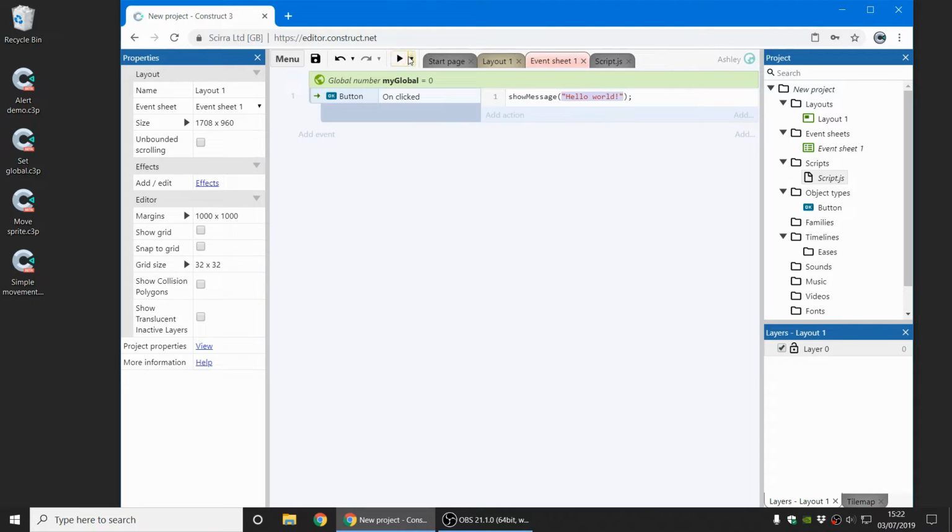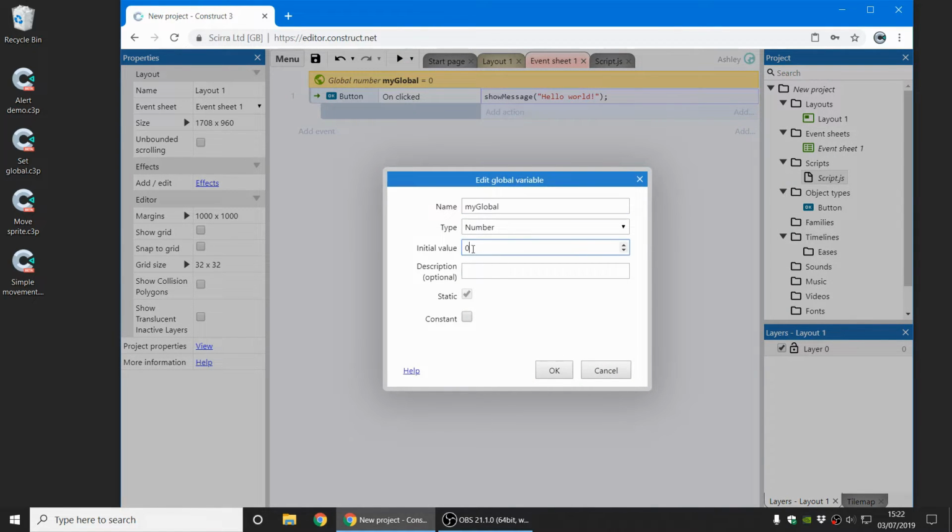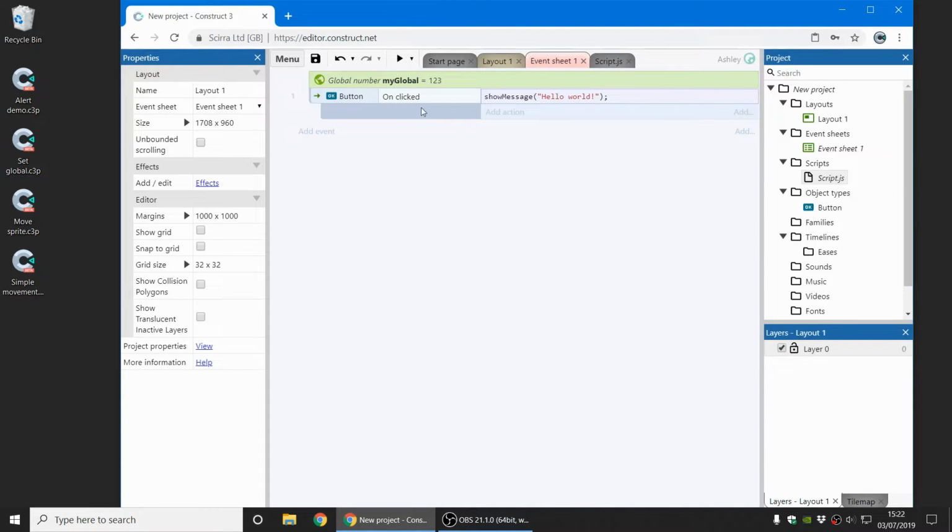So I'm going to change the message. Actually, I'm going to initialize this to 123, just to show that it's going to be reading this number and not something else. And I'm going to make the message say my global equals, and now I'm going to add the contents of that global variable.